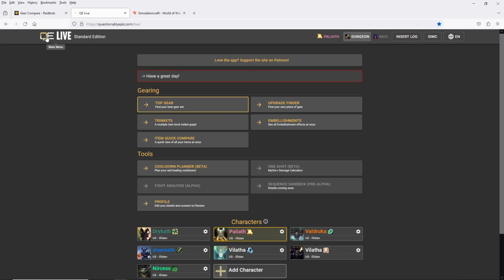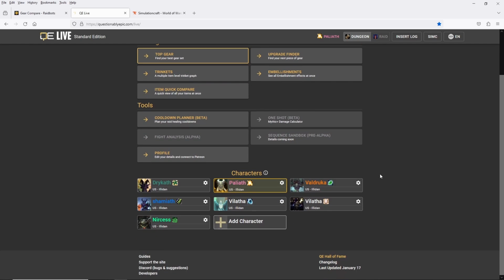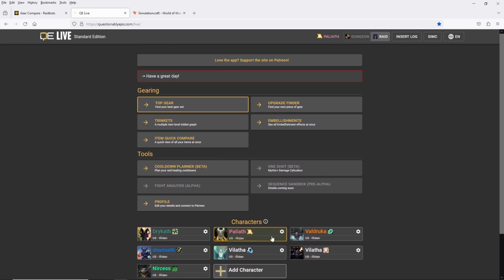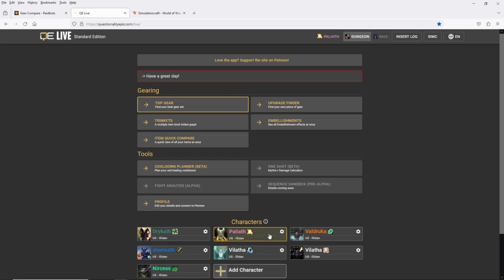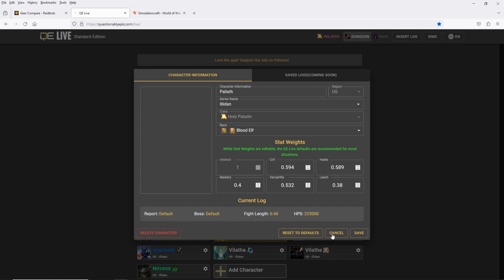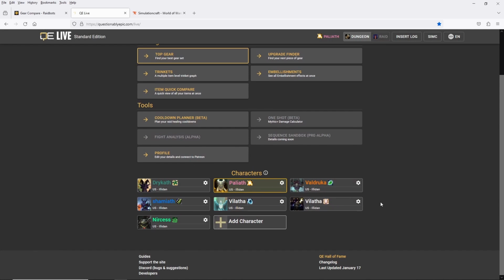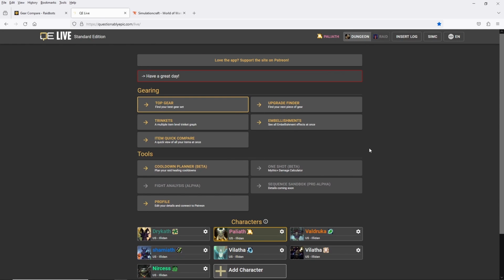Remember, everything I've shown you thus far should be done for both dungeons and raid, as you probably have very different stats needed for either content, and there might be gear that's better suited for one or the other. I use this website constantly for every single one of my healer characters, and it's been really helpful for me to figure out what I can do better from a gearing standpoint.